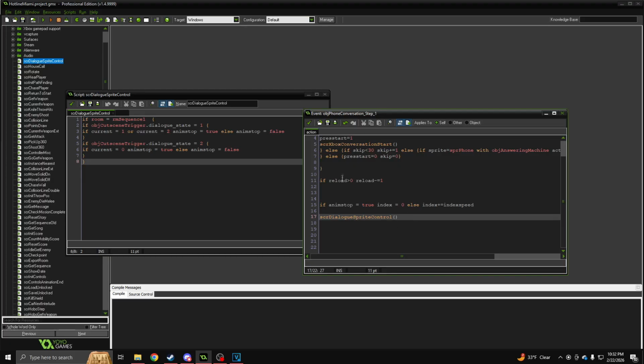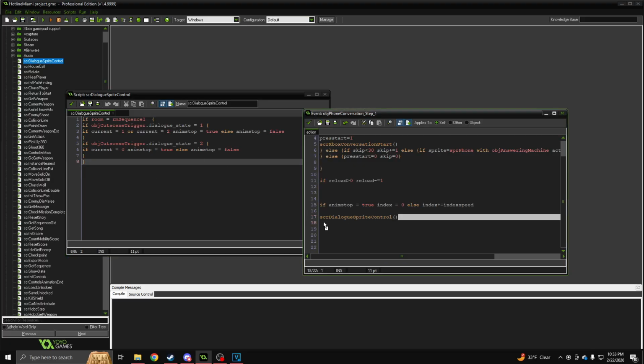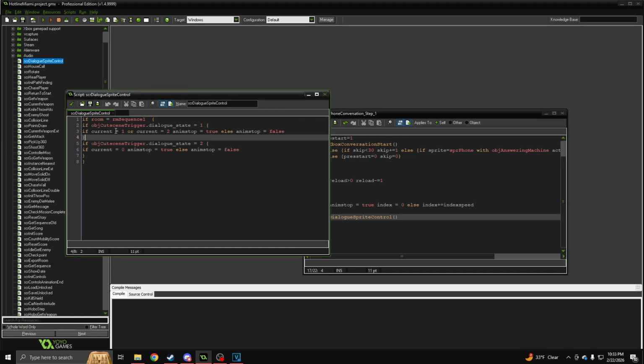So if you want to change anything in here for whatever reason, it'll make it easier to find if you need to go back. And assuming you're probably going to have a lot of dialogue in your mod that you may want to mess around with like this, you don't want to have it all just clogging up this step event, because that's bad practice. So we move it to a script, and we just have the step event call this script, and it'll all still work. And as you can see, some stuff is different here, so I'll go through it.